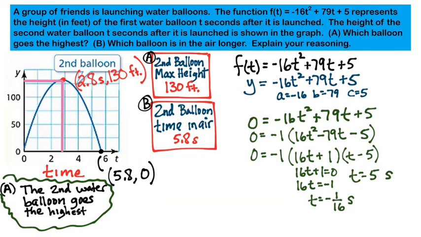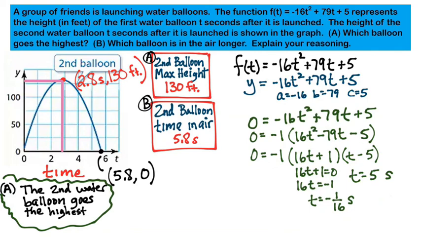So how can there be negative time? Well, in this problem, if you notice, the c value is 5. So the water balloon starts 5 feet off the ground. If you think about the x-axis and the start of the water balloon's flight, it's never at 0. So you would need to go to negative time to find the place where the water balloon was at 0 if you're looking at the start of the problem. That does not matter for this problem. What does matter is t equals 5. Our balloon was in the air for 5 seconds before it reached a height of 0 on its way down.